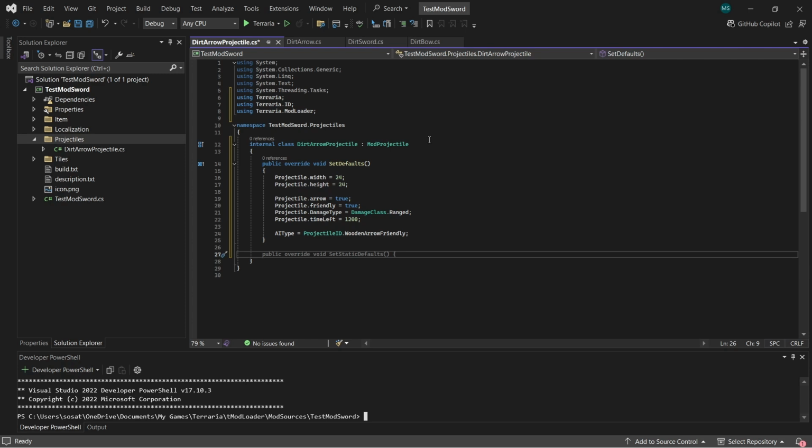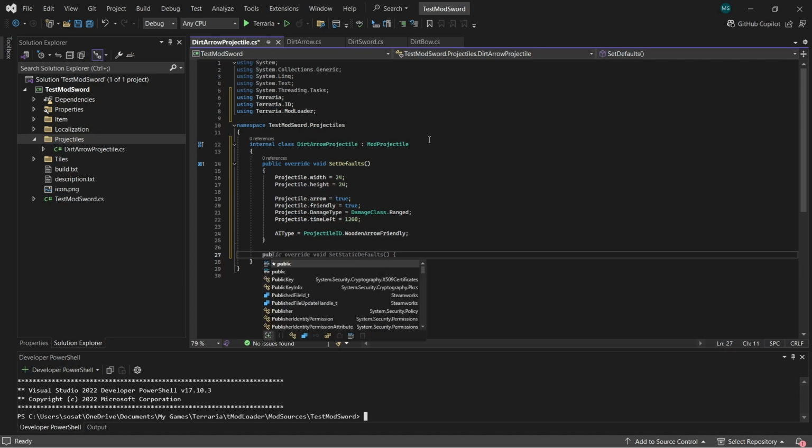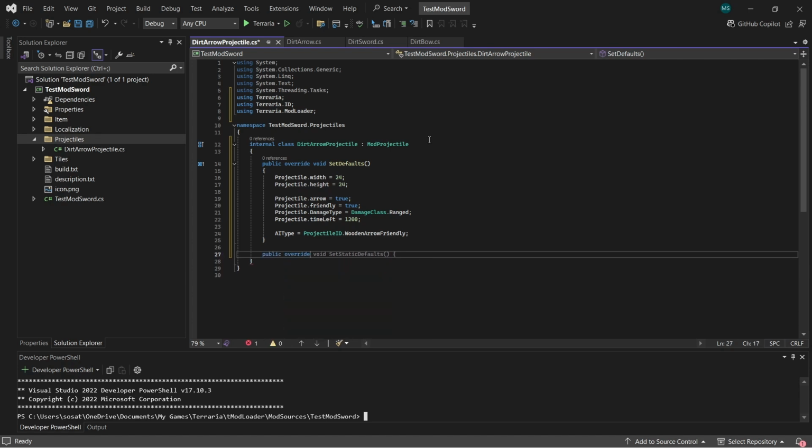In order to do that, we have to type in public override void AI. We're going to have to think about simple math, basically. I hope I'm not losing you guys. First of all, we're going to try to understand how an arrow works. You shoot it, and then it arcs down because of gravity, and it also has a certain velocity.